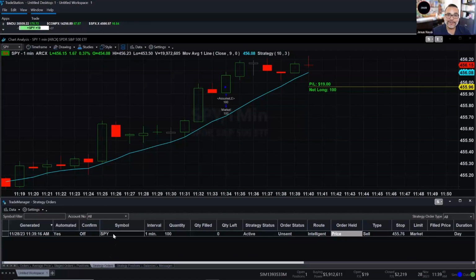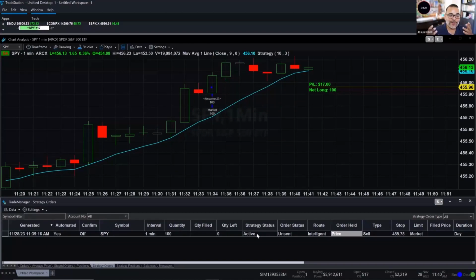This is what an active order looks like. Look at the strategy status. It says active. It means that the strategy has calculated an order based on an ATR and it's active, just waiting for the price to be hit. If you look at the stop price over here is 455.78. So if the price is hit, it should exit my position based on that stop.